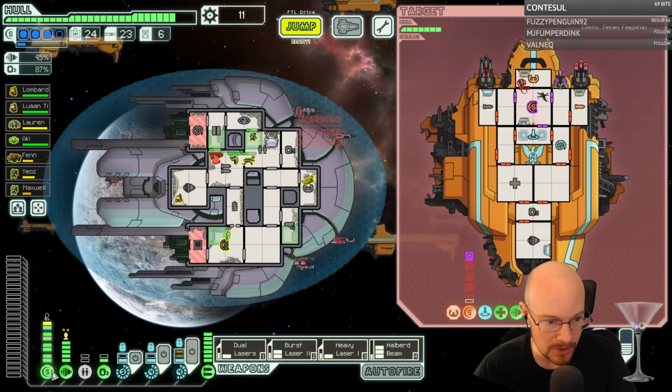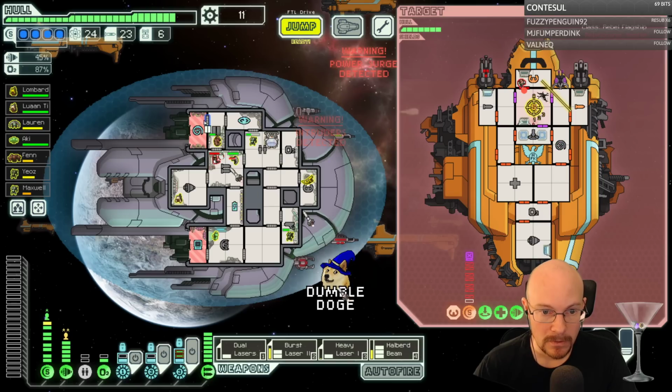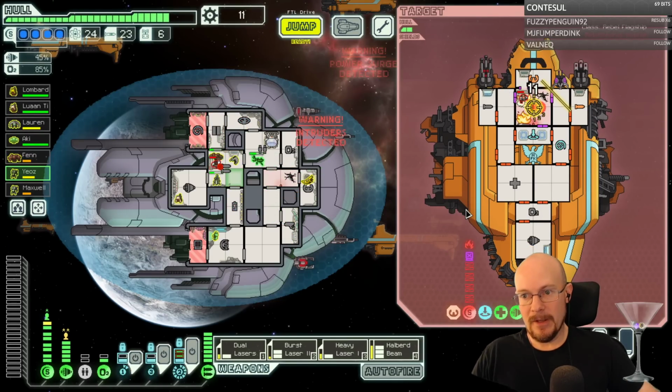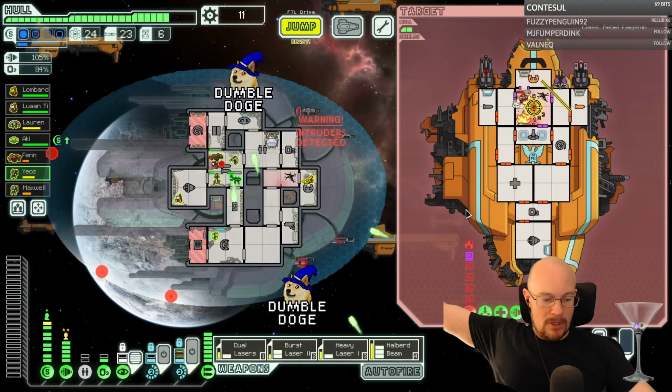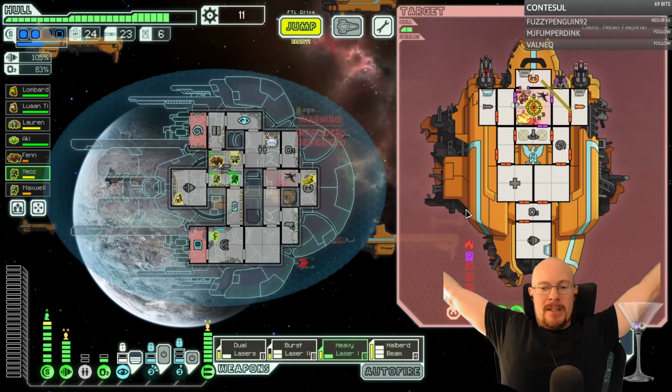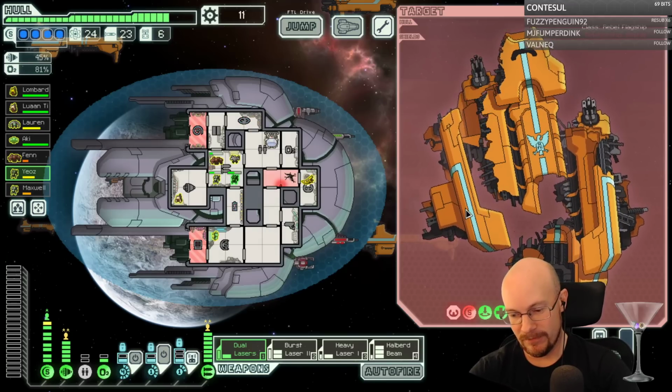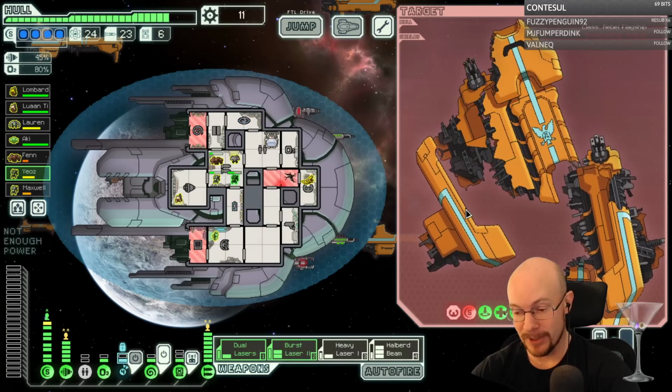Oh, they just screwed my shields up. Okay. That is looking like a GG, my friends. Come on, Halberd Beam. Cloak. And bam! GG cookie time. Two Slug A wins in a row. Very nice. That was a very nice run.